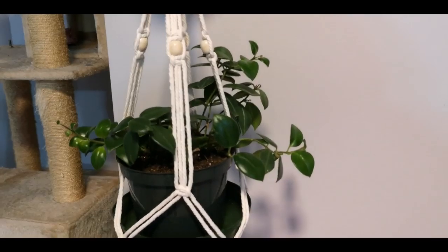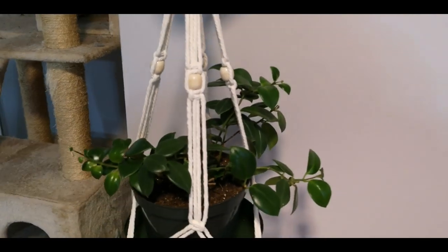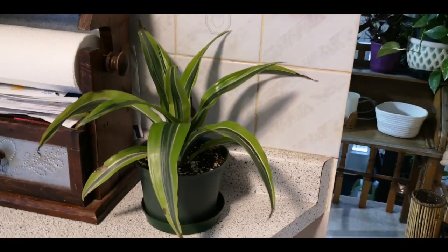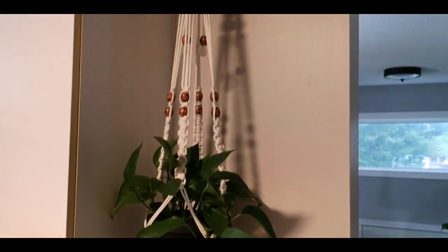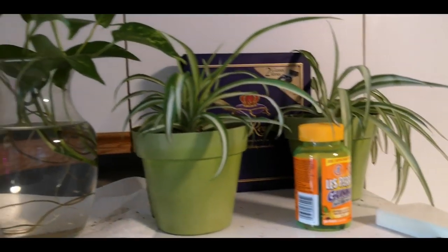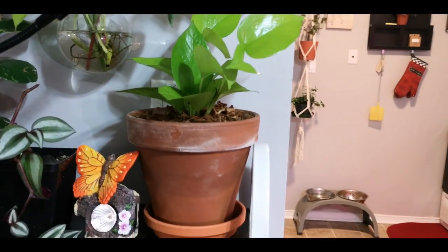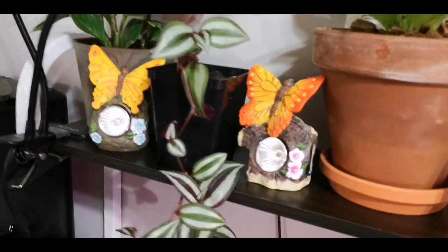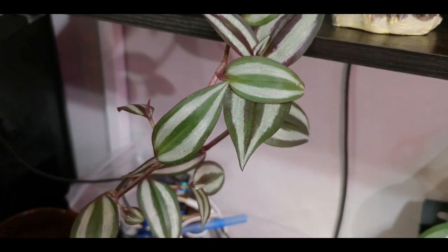Moving down here is my lipstick plant. It was flowering, and of course now that I go to do the video, it is not — because that's just how things seem to roll around here. This is my lemon lime Dracaena. A little golden pothos on its beautiful little Amazon macrame hanger. There's not too much in the kitchen right now. I have huge spider plants and some golden pothos cuttings, and my crazy magnetic fridge. So I have two plants in pots: my neon pothos, and this is the purple wandering Jew with the really cool leaves. Like, how cool is that? Gorgeous.